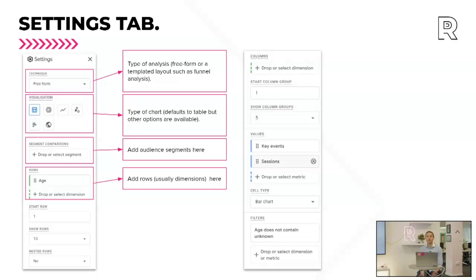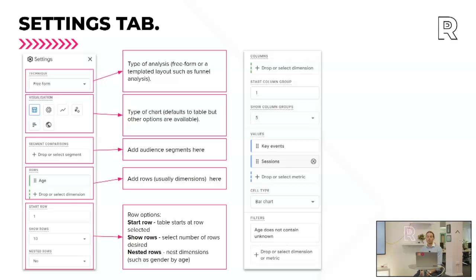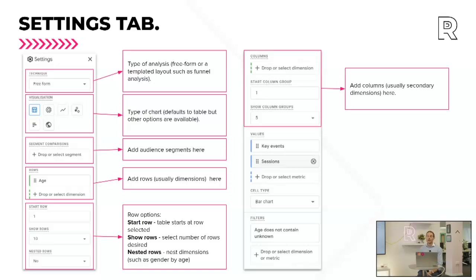Rows, that's usually dimensions. Row options, so you can start, say, a table at a different row, or you can show, I think, from one row up to about 250 rows if you have lots of rows in your table. And then the columns, very much the same.